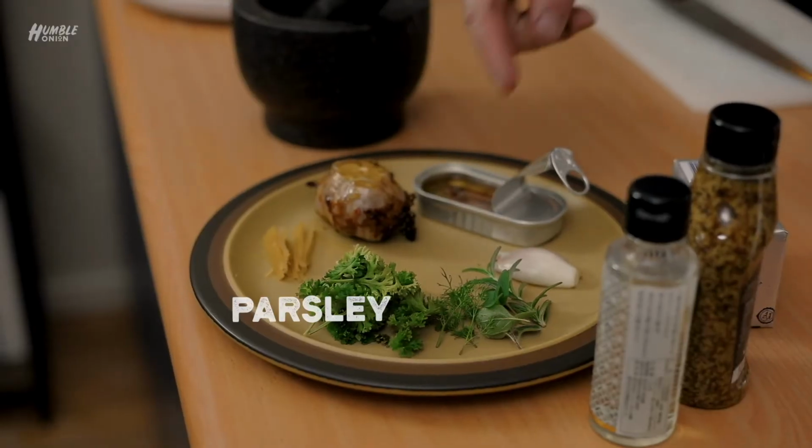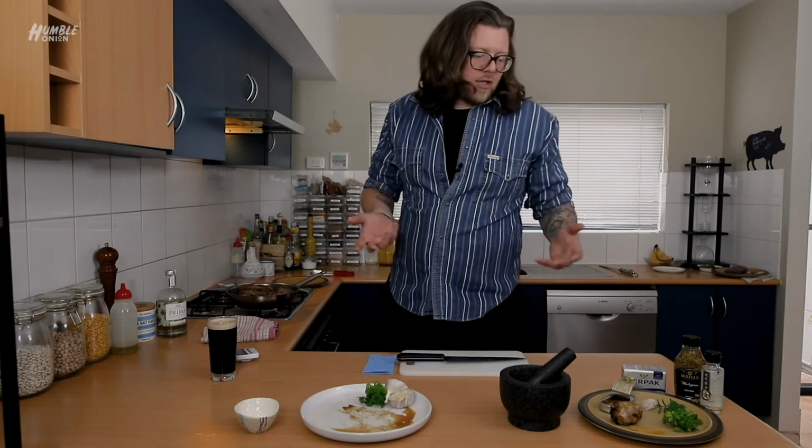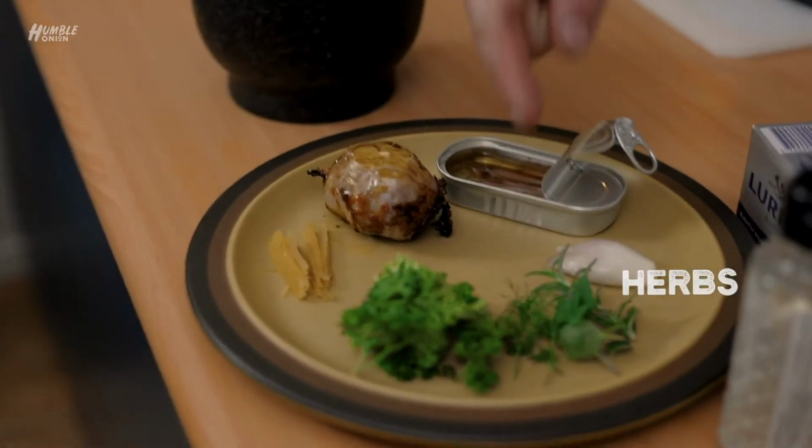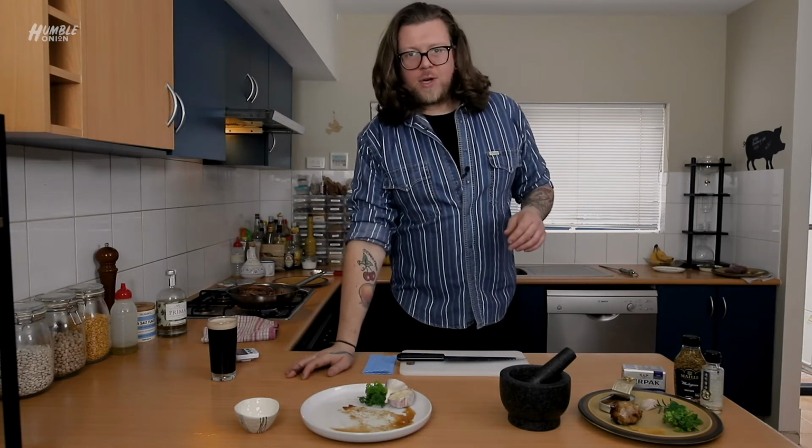I've got some parsley. I have some herbs from my garden, so that's why I don't have a specific ratio of things here. I just have what's available. I've got a little bit of rosemary, some oregano, some dill. That's tasty. If you like mint, if you got basil, do what you feel. It's completely up to you. I don't mind. We know that by now.